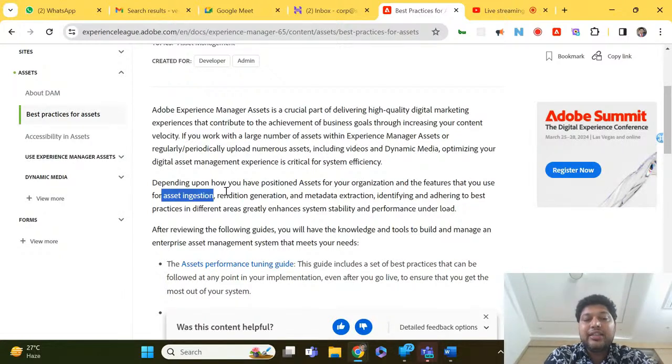Then rendition generation, which means creating multiple responsive variations of that asset so they are available for different environments and end devices.